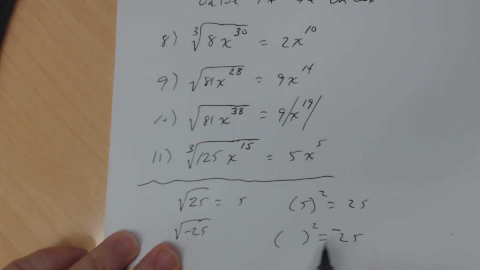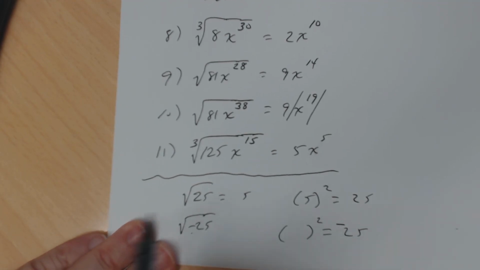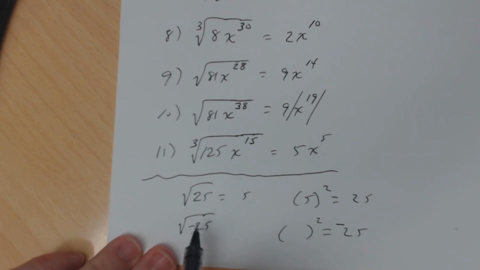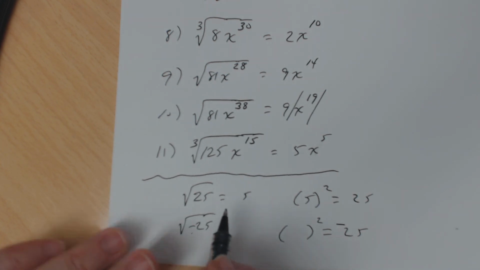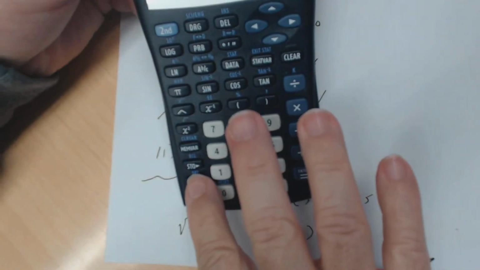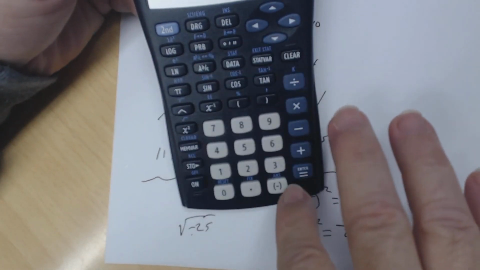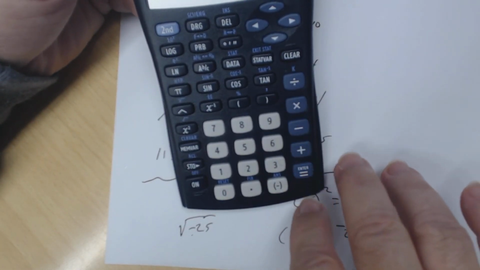Whatever number you put in, whether it's positive or negative, when you multiply it by itself, it's going to be a positive number. So in this section, and on MyMathLab, one of the choices in some of the problems will say not a real number. So the square root of 25 is a real number. It's 5. The square root of negative 25, if you look at your calculator and just put it in, you get an error.